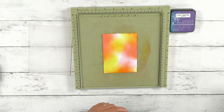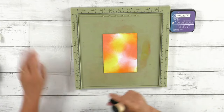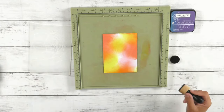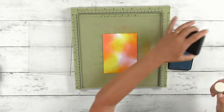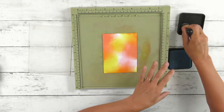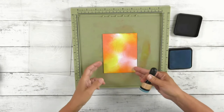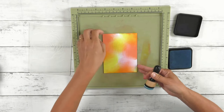So what we're now going to do is change the lid, change the top of our tool, and we're going to bring in a different colour, well, a clean one, which allows us to use a different colour. So I'll pop that down like so. So now that's adhered to my tool, and we're going to come in with the Peacock Tails. So the Peacock Tails is quite a vibrant colour. So that's the reason I left it to last, because we can kind of add this in the gaps rather than trying to put a pink and a yellow over the top.